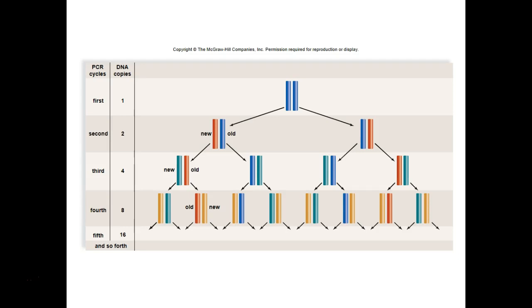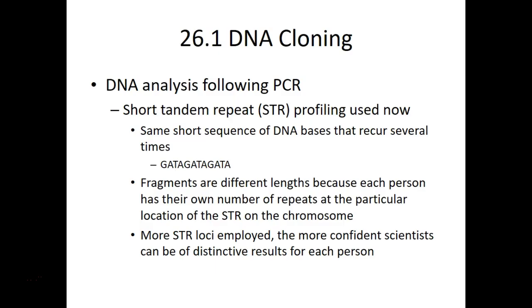Then we add DNA polymerase, and DNA polymerase will attach to the RNA primer, digest the primer, and produce a new complementary strand of DNA. So once we add the DNA polymerase, we then move it to a warmer water bath, about 72 degrees Celsius, and that's the extension.